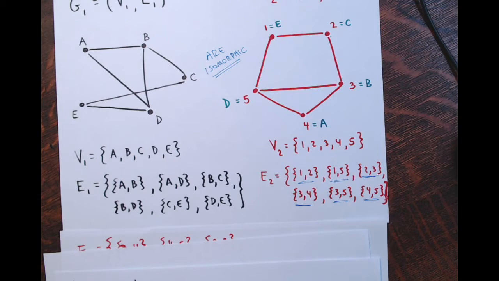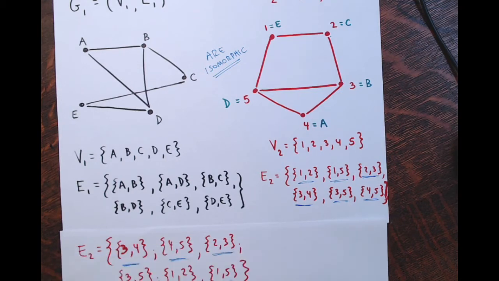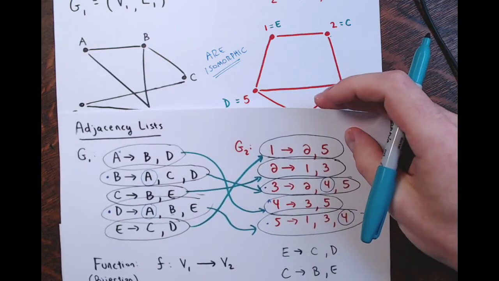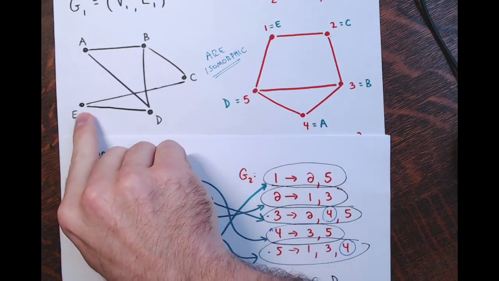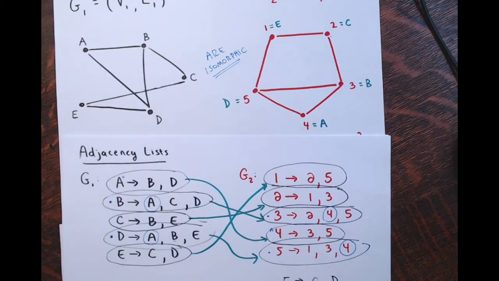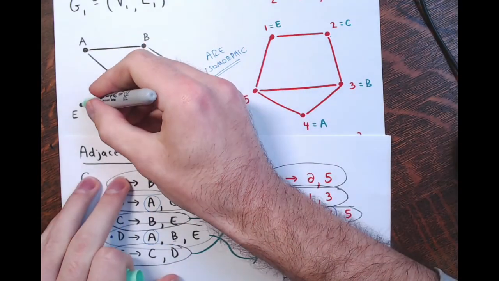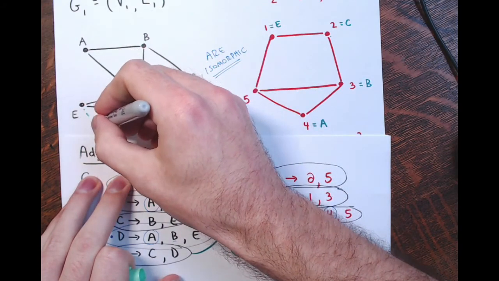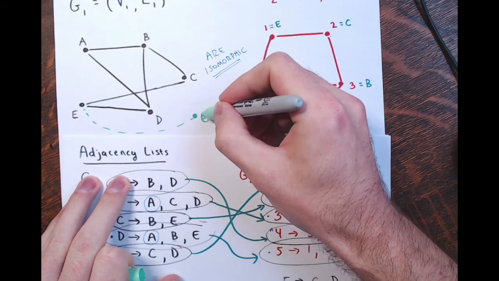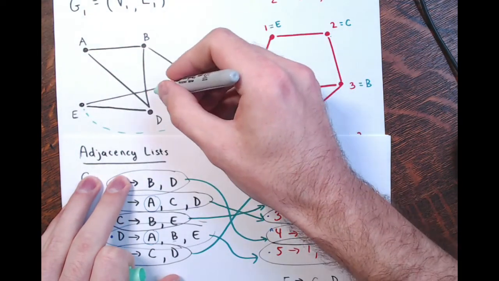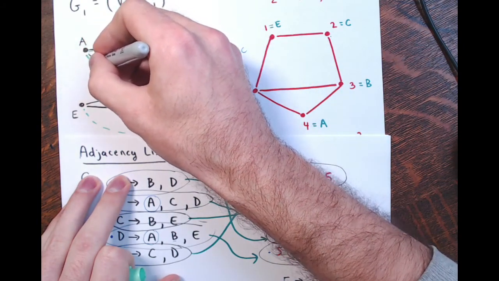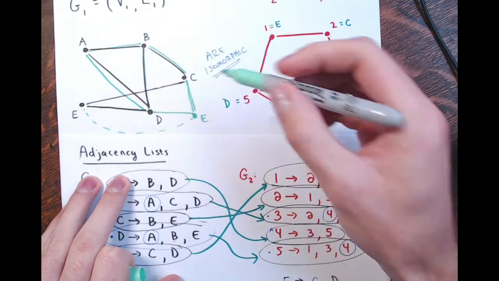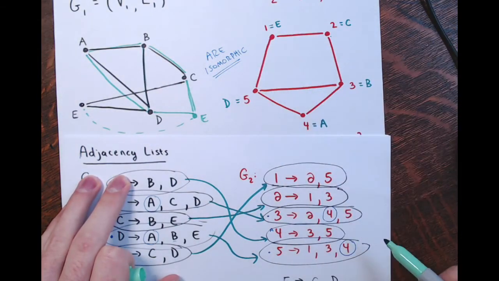All right. So yeah, you can see, especially with the adjacency lists, it can be a bit tricky. You might want to just look at the graphs. Maybe it would have been easier to see if I just move this edge E over here, watch. There's E, and then you'd have this E to C, just replaced over here, and then E to D over here. And you see the cycle, right? You see this green graph in here, with the B to D across. That's kind of like this cycle here with the B to D across.